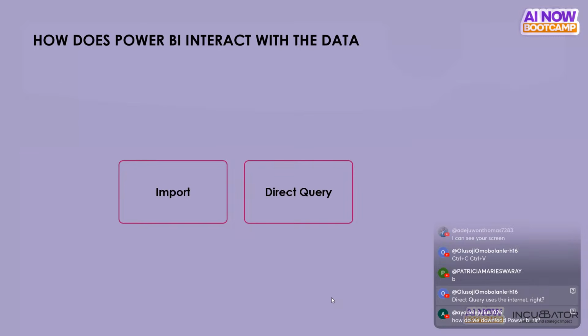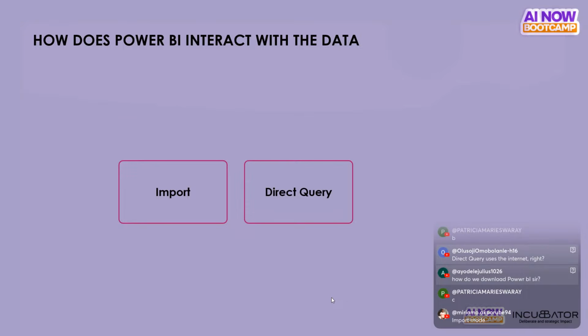Now, when you're working on a project, one of the questions your clients would ask you is this, because when they hear you are transforming the data, they get scared. They'll be like, we don't want you to touch our data. Don't change the state of our data. Now, you are not changing their data at the source level. Power BI does not have edit access or write access on your data at the source level.